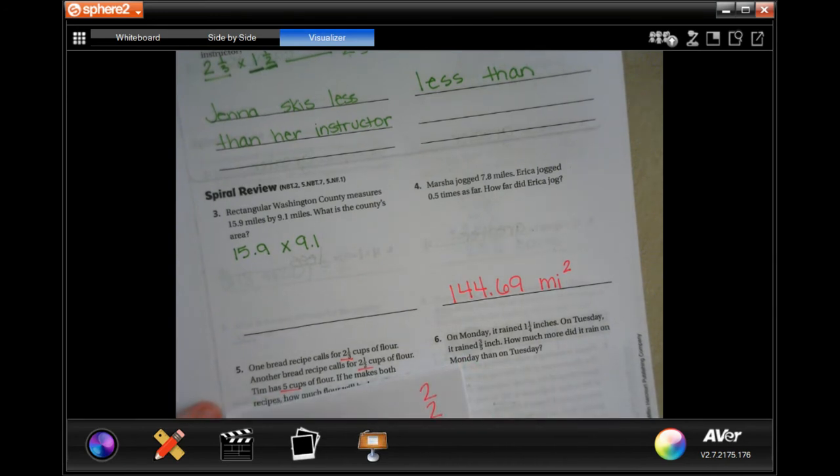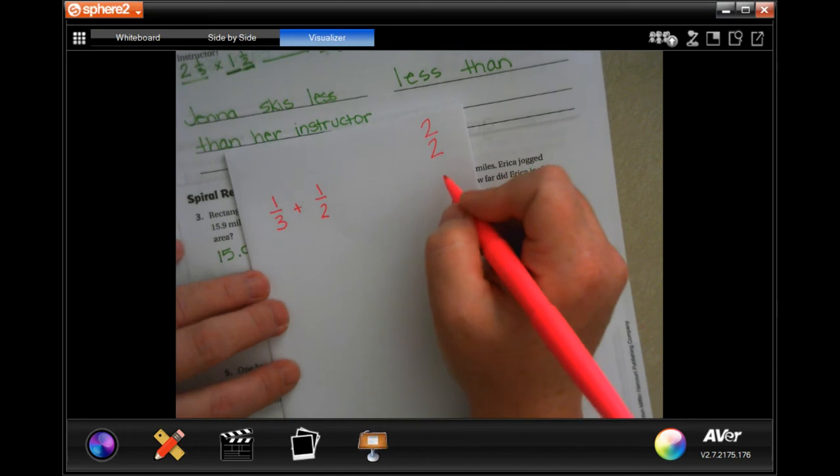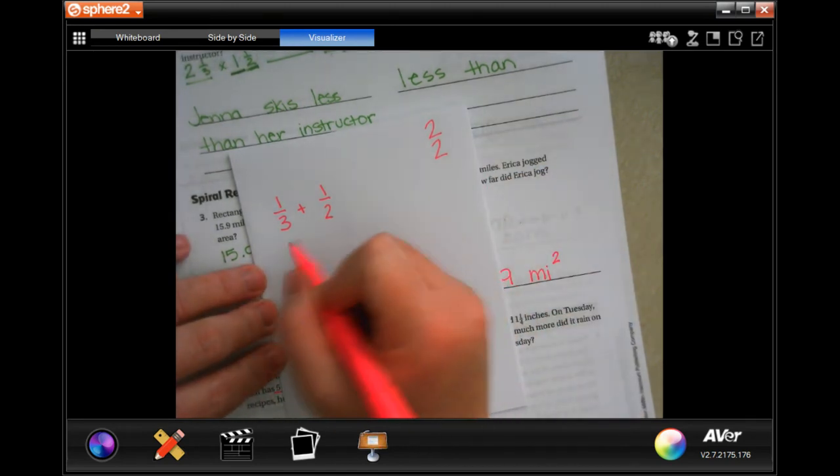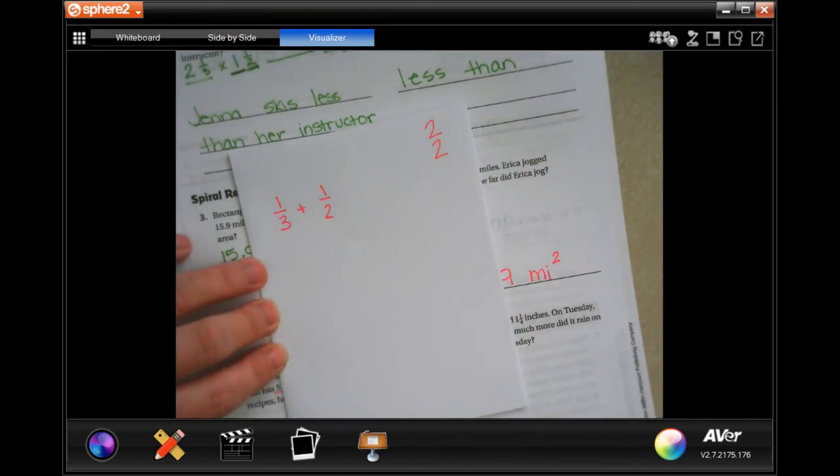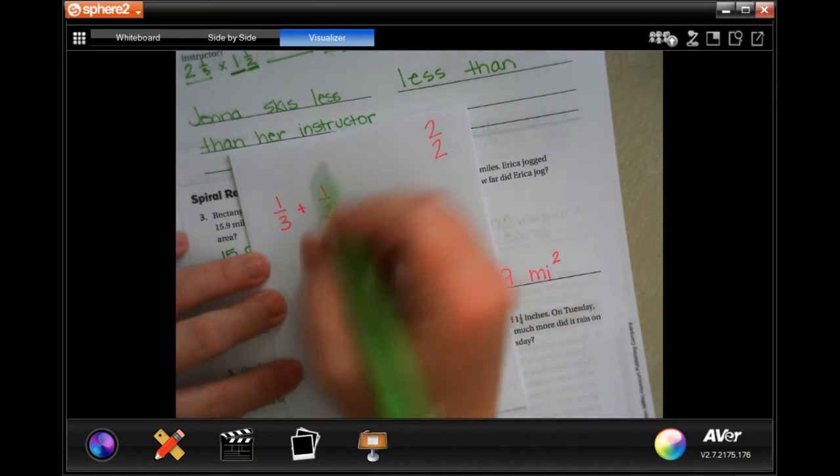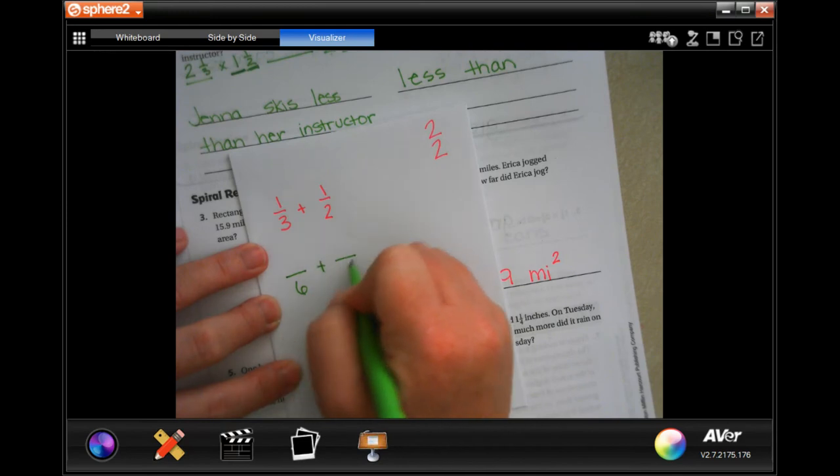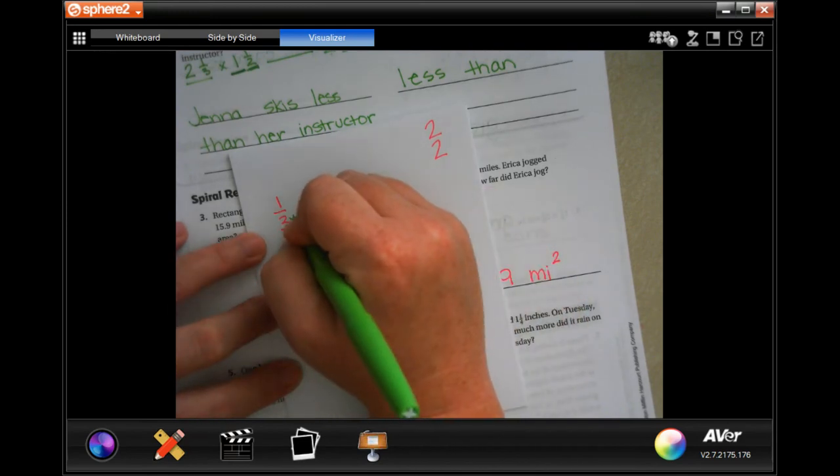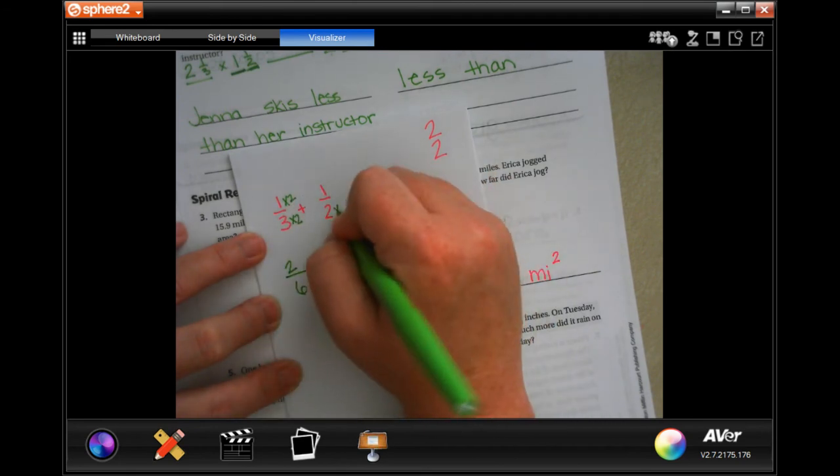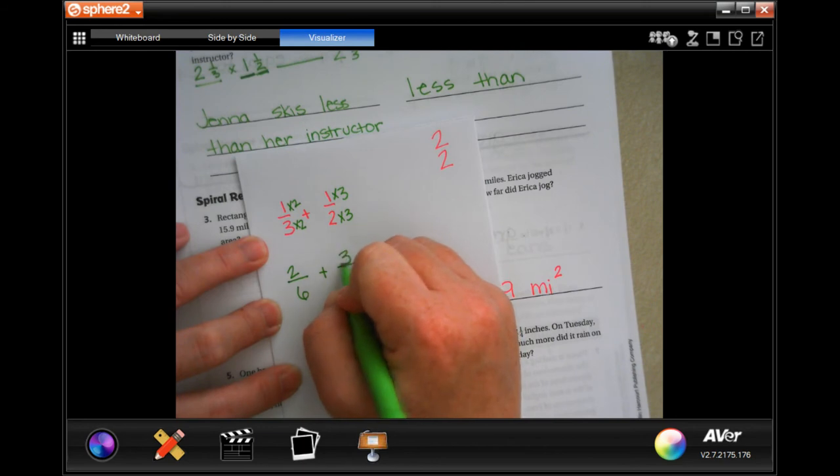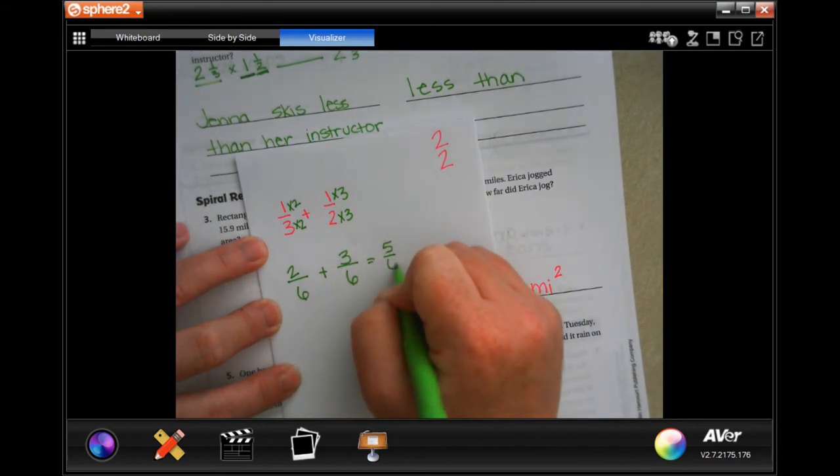So, I'm going to put my whole numbers over here. And then, I'm just going to add up the one third and one half. And then, I'll add up my whole numbers. But, this way, I only have to deal with this. So, I need a common denominator which between two and three is going to be six. I need to multiply three by two. So, I need to multiply the top by two. When I get two, I need to multiply the two by three. I'm going to multiply the top by three. And now, I have five, six. So, he needs four. Four and five, six. That's what he needs.